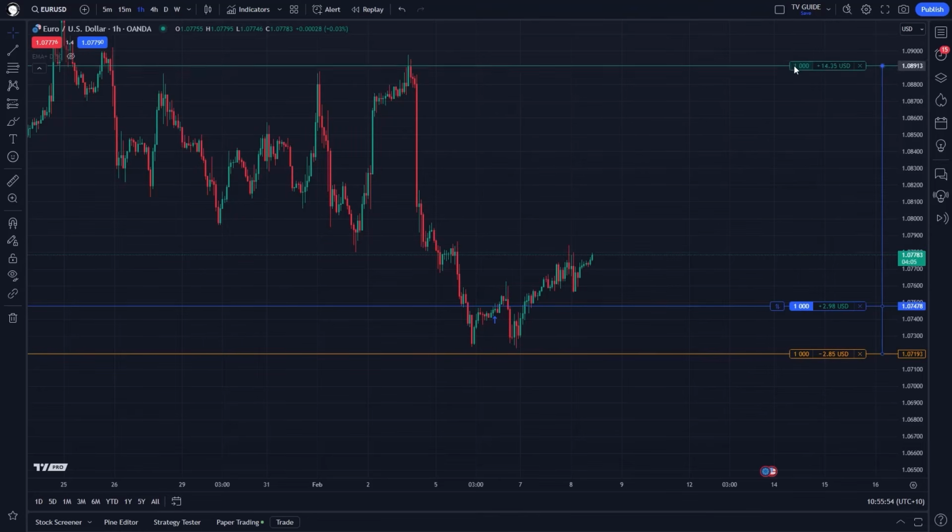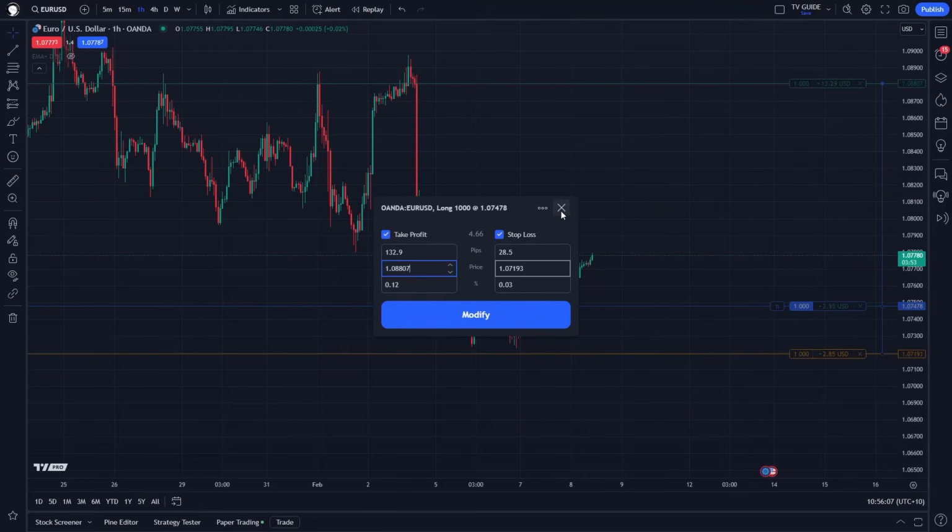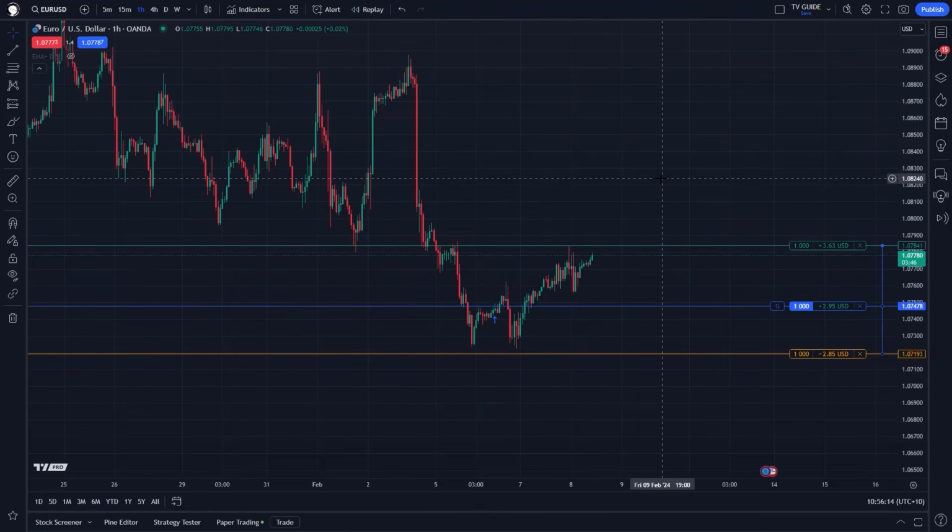This is my take profit. I don't recommend moving this in live trading. That's a rookie error many traders make. They see that, oh, this trade's moving in my favor, I'm going to extend my take profit all the way up here. And then of course price hits where their take profit would have been and then comes down and stops them out. Stick to your trading rules.